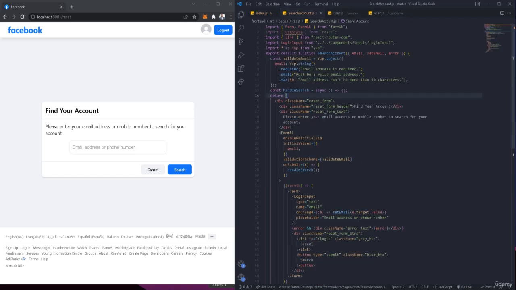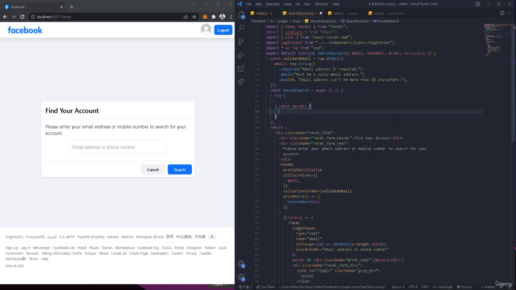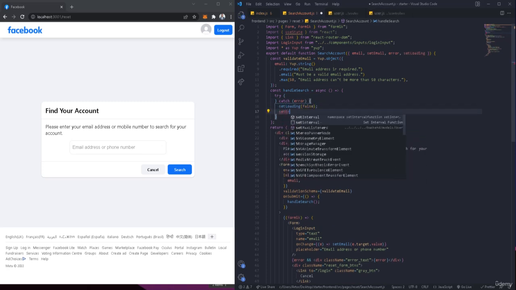Okay, and then go back to the search accounts, and let me give it from here, because we also want to control the loading. When something is loading, you can just pass whatever you want. So let me go back right here, and then try catch first. This is important, try catch always. And then right here we simply set the loading to false, and then also set the error that we're going to have.